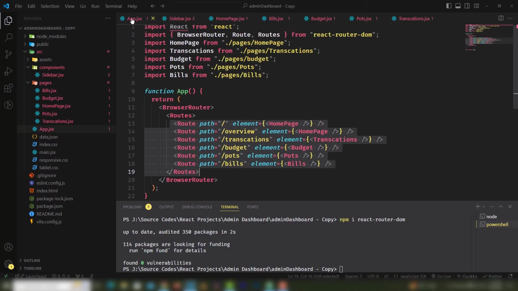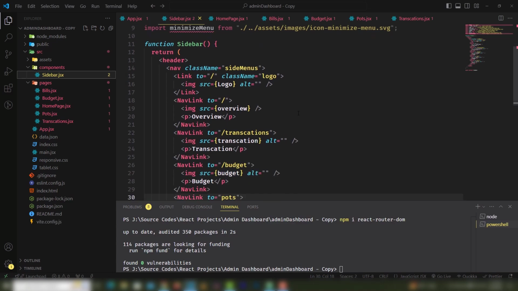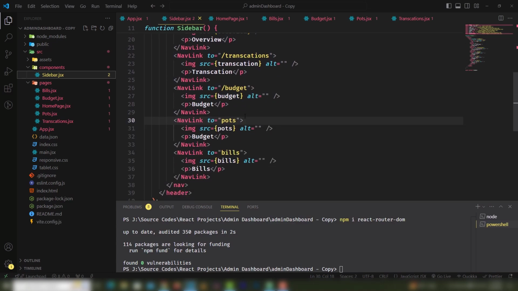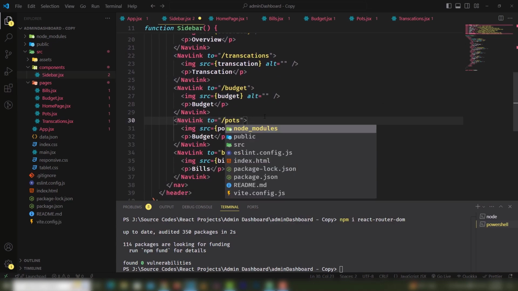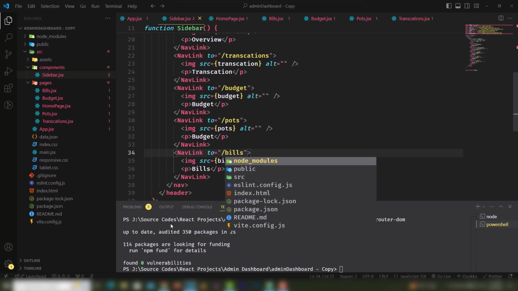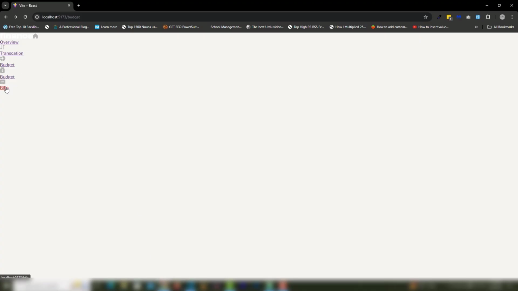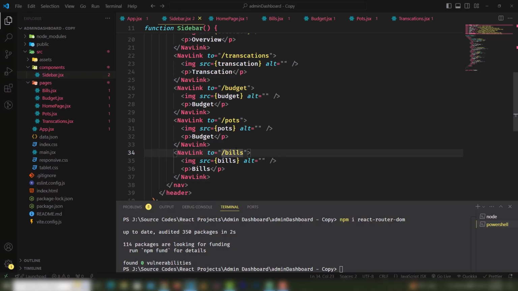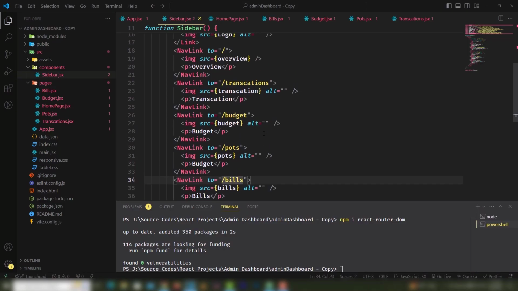So where's ports, bills? Okay, where is the sidebar? Okay, we need to include the slash sign as well there, and slash sign as well. So we are successful, yeah, bills, budget, but why am I seeing budget two times?